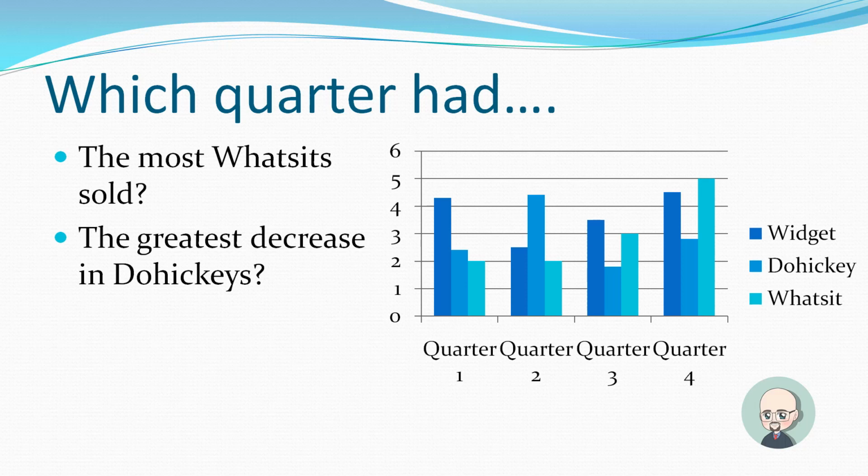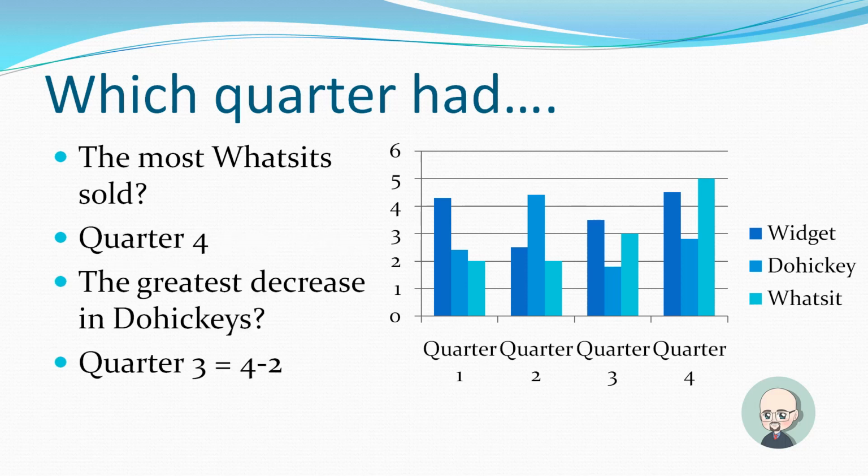When was the greatest decrease in doohickeys? Decrease would be when they went down, not necessarily the lowest number, but over which quarter was the greatest decrease in doohickeys. If you'd like, at any time, you could pause the video by pressing pause or by tapping on your mobile device. I'll give you a second to do that.